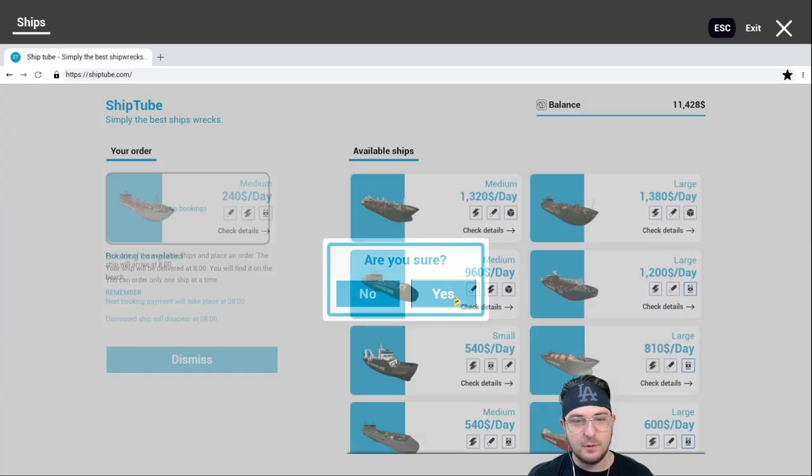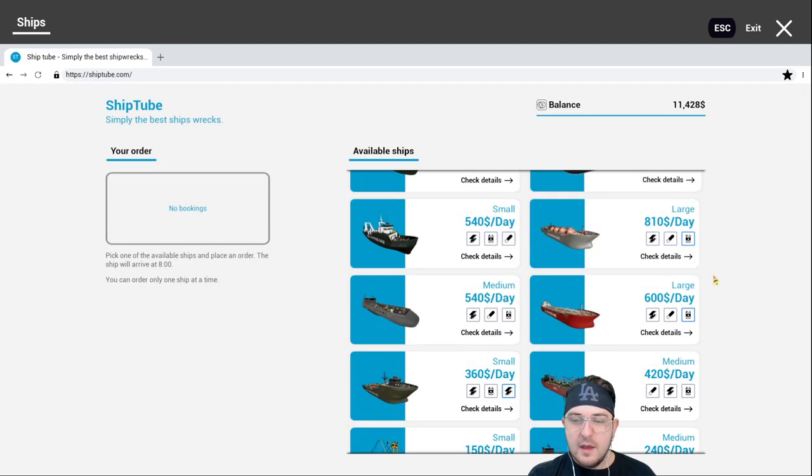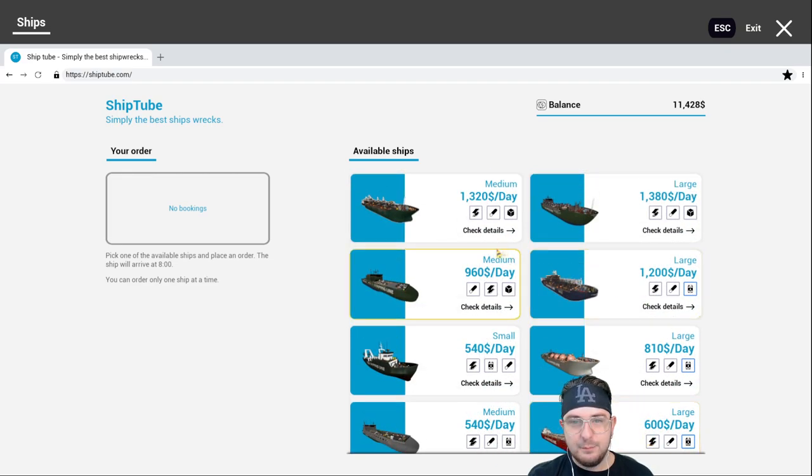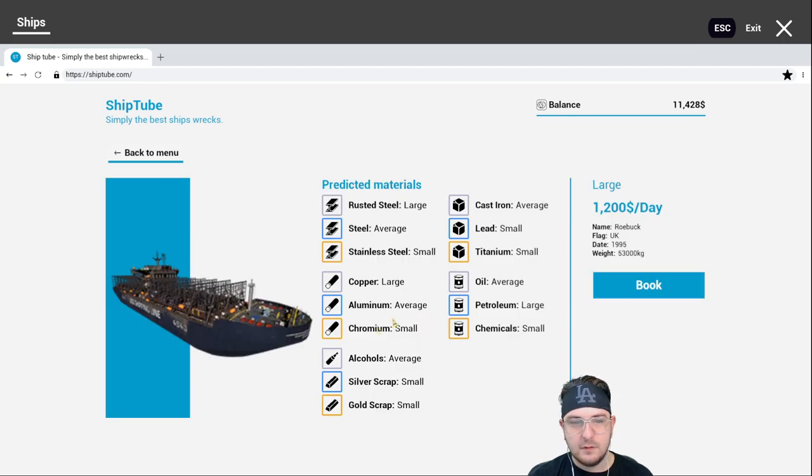Let's dismiss this boat. Are you sure? Yes, I'm very sure. Holy crap, we have so many different boats here. What's the biggest and most expensive boat? It's this one. Now, what is this? Now, hang on a sec. Average flag UK. Look how big that boat is. Oh my god. Small amounts. Predicted materials. Petroleum, chrome. We actually need titanium. Small amount of titanium. I don't like to see that.